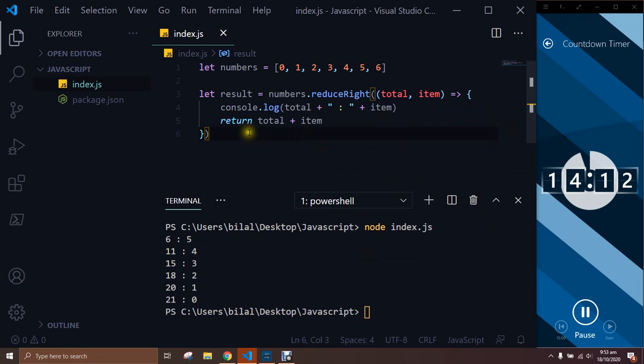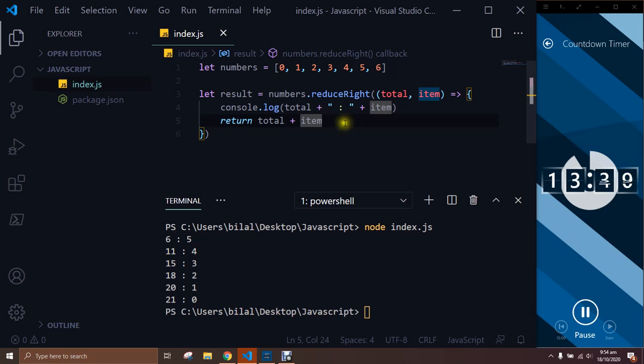So what the ReduceRight method basically does, just like the reduce method, is reduce all these numbers into a single number. So how does it work? When you write ReduceRight, it accepts a method which has two inputs: a total and an item.